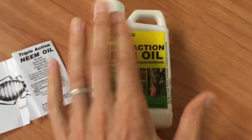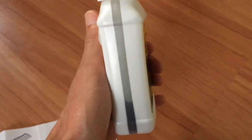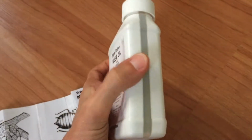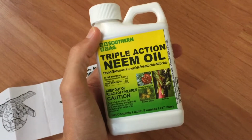Okay, so as you can see, it's a pretty small bottle over here, but it's quite effective because you don't need much. You only need 2 tablespoons for a whole gallon of water, and we're going to spray our garden plants with it tonight, and you'll see how I do it.